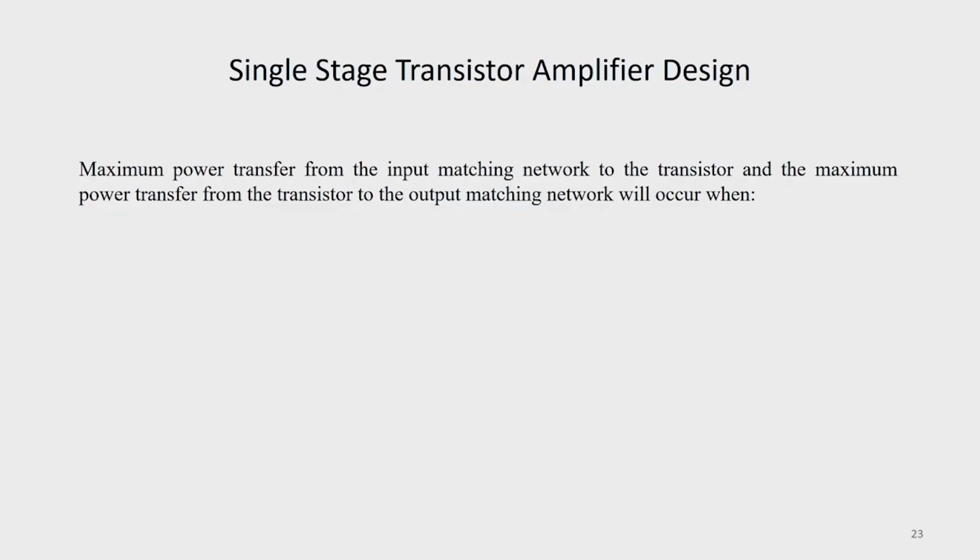Let us now move on to discussion of the issues related to the design of a single stage transistor amplifier. The maximum power transfer from the input matching network to the transistor, and maximum power transfer from the transistor to the output matching network, will occur when both input and output are conjugately matched.